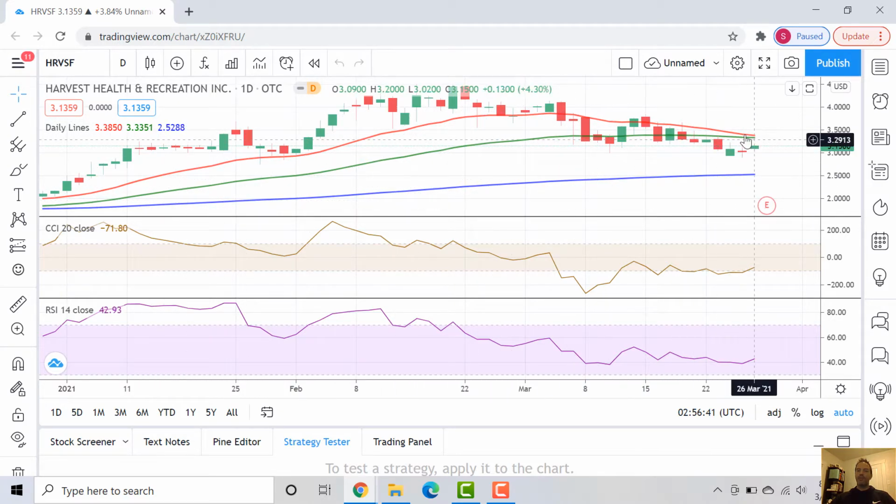Now what's happening more recently, we're seeing our short-term signal get really close, and we're anticipating a cross below the medium-term signal here, the green line. That's going to actually be a bearish signal. So watch that. It's not as strong of a bearish signal as it would be if the red line crossed the blue line, the long-term average. That would be an extremely strong bearish signal, but we are getting a middle strength bear signal about to happen here from the moving averages.